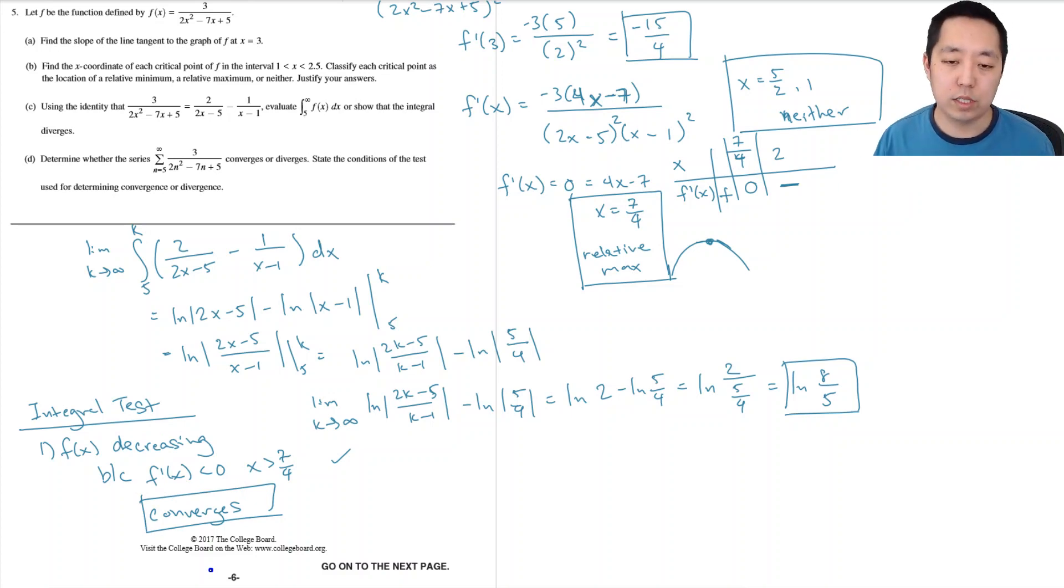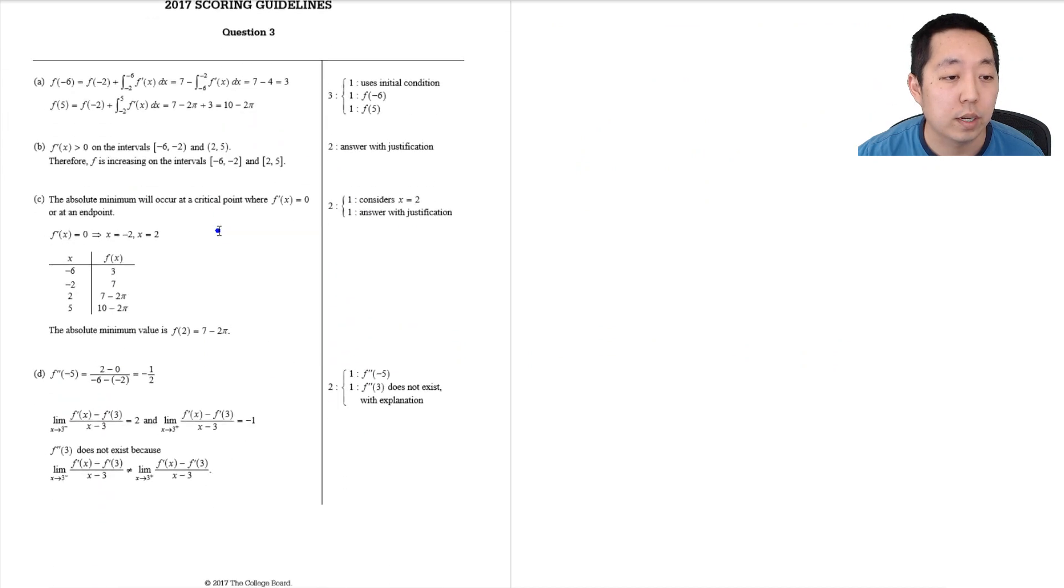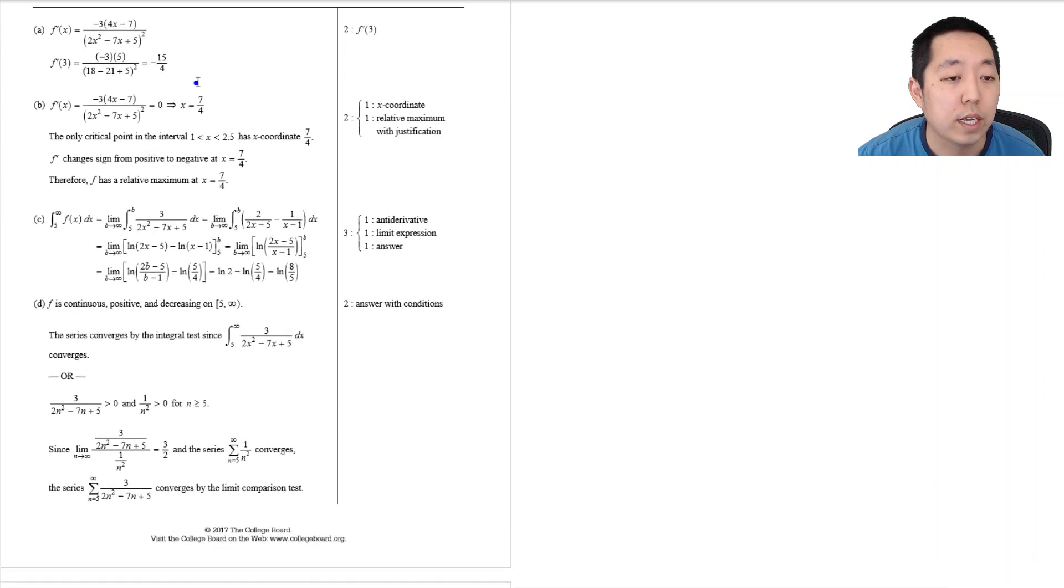I'm going to look at the solutions. I might have missed a requirement in there. And if there is, then I'll describe it. So, that's question 3. Negative 15 over 4. Good. That's what I got. 7 fourths is a relative max at 7 fourths. They did not list the other critical points. The negative ones being zero, which I guess is okay. Technically, it's when critical points are where the derivative doesn't exist. The derivative doesn't exist at those points where the denominator is zero. But, we got this. Relative max is 7 fourths.